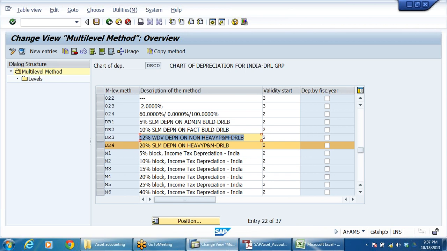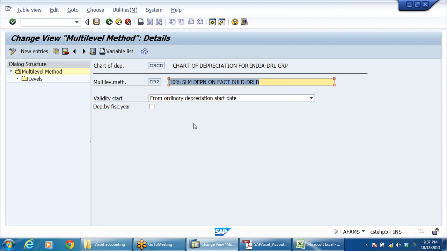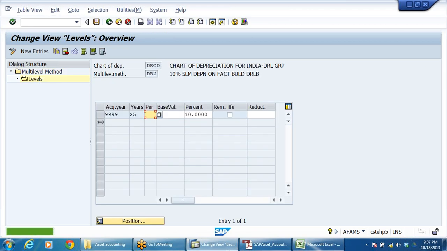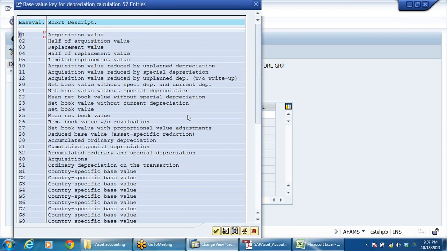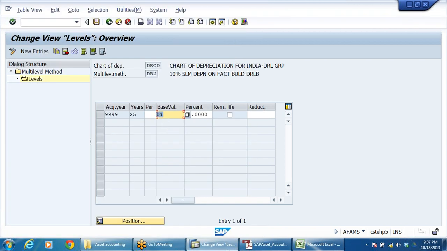There is one interview question always in this area: how does the system identify, how does it calculate, the straight line method or the WDV method? For the straight line method, in the multi-level method key, in the levels, we choose base value. Base value 01 means acquisition value. So here we are telling the system, I'm going to calculate 10% depreciation on acquisition value.